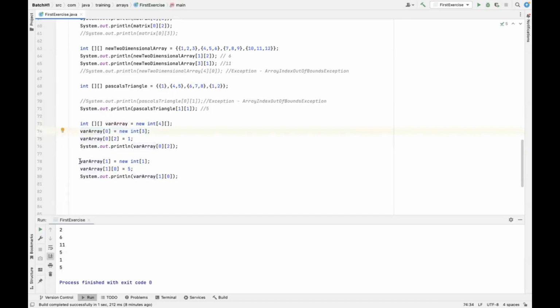Similarly, at line number 78, the array at index 1 is restricted to a size of 1. So basically, your first array can have a max of 3 elements, and your second array can have a max of 1 element, because we are restricting the size now.